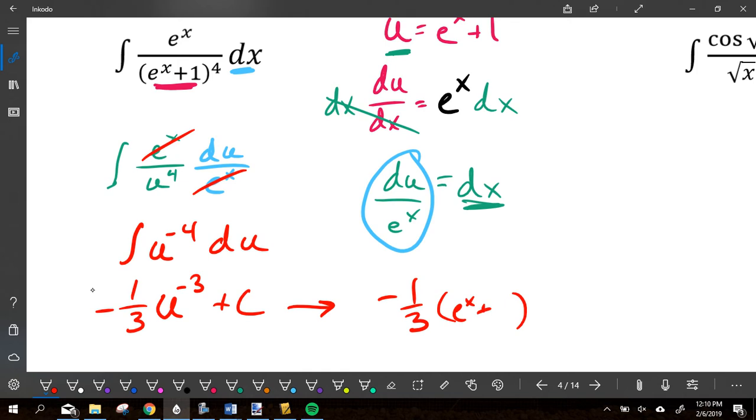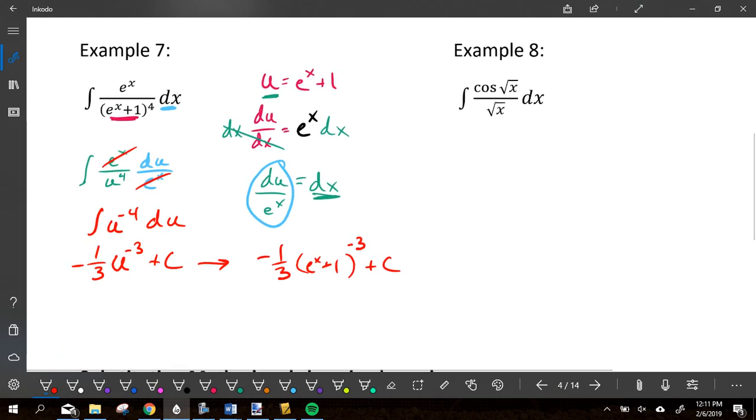e to the x plus 1, I plug back in my u. Negative 3 plus c. Obviously, it's the negative 3rd power. You could put it in your denominator as well. It would get you the same answer. It's just reps. There are places you will screw these up. They are complicated questions. But if you follow the processes and you think about it correctly, you'll be okay.